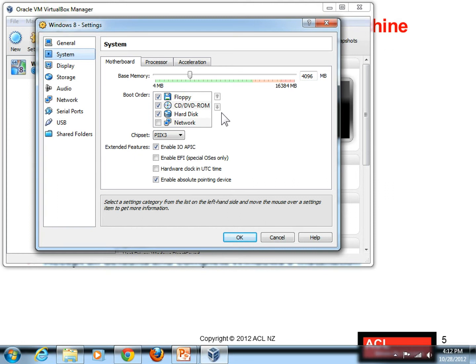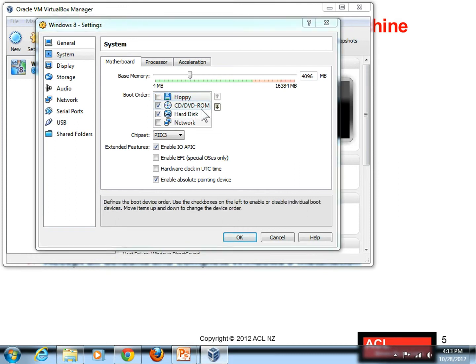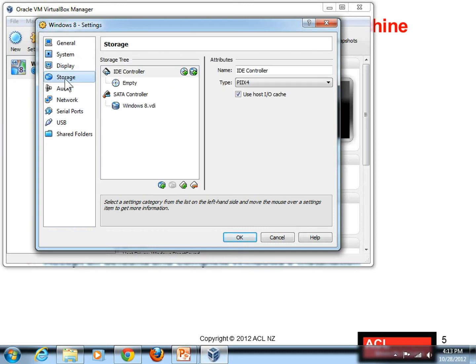So in our case we are not using a floppy disk drive to boot our system. We will be using a CD-ROM that contains the Windows 8 installation files. Okay, in my case I have an evaluation copy of Windows 8, which is a .iso file that I have basically copied or burned onto a CD or DVD-ROM. So that's the reason I'll keep this as the first boot order. So once it is there, then go on to the other ones.